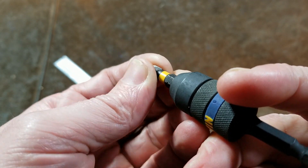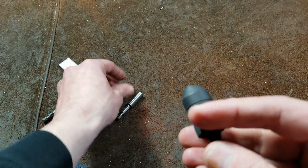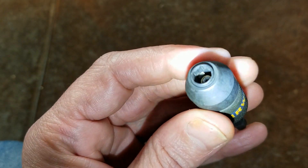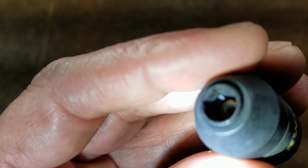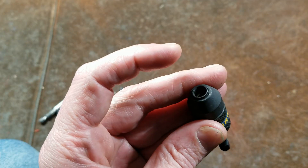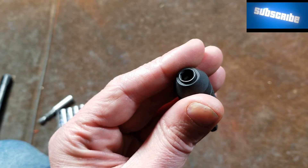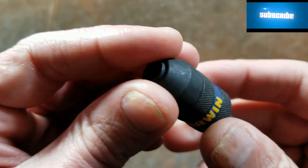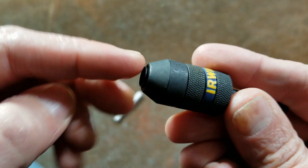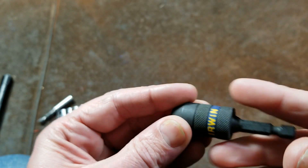In my experience, I've had a couple of these where they get a little bit stuck, but it seems when you use them, they loosen up a bit. I like the way you can just push it in. Let me get a brighter flashlight here and take a look inside. There are actually three little jaws inside little undercuts. It's like a spring-loaded drill chuck almost — so you have three teeth, and when you push in the bit, those teeth are directly connected to the spring-loaded collar. As they push in, they're cut in little tapers going along those three angles, and then the spring tension just maintains a grip onto the bit.